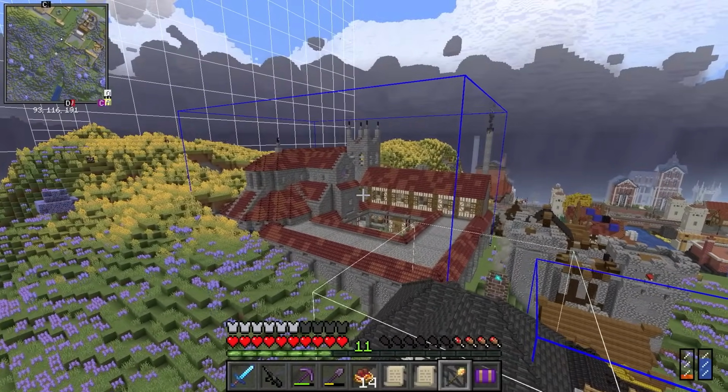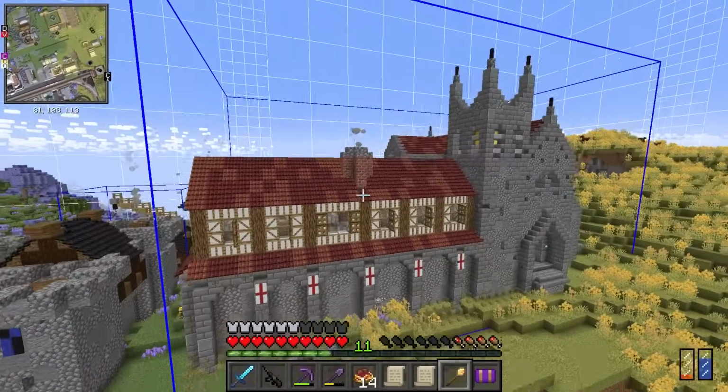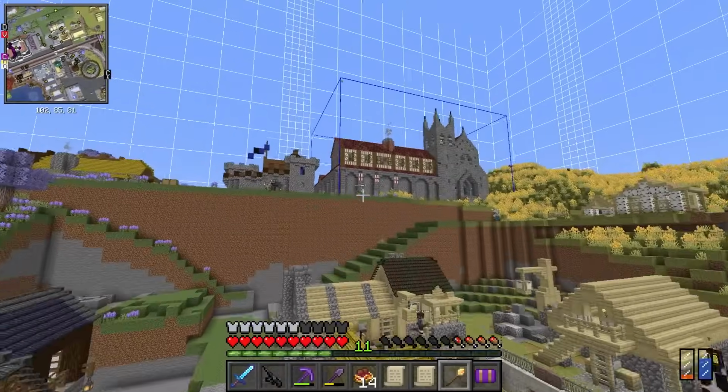By the way, that's the level 5 library. Take a look at that. See what I mean about it? It looks pretty nice. It's going to look really good up there. It's like a castle church looking thing.